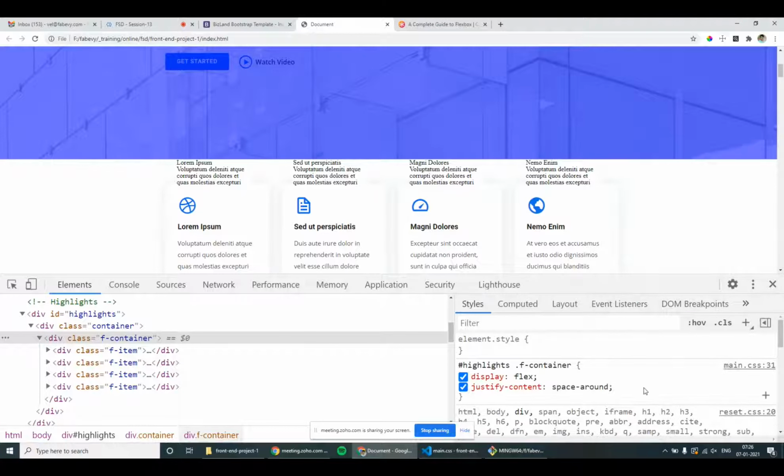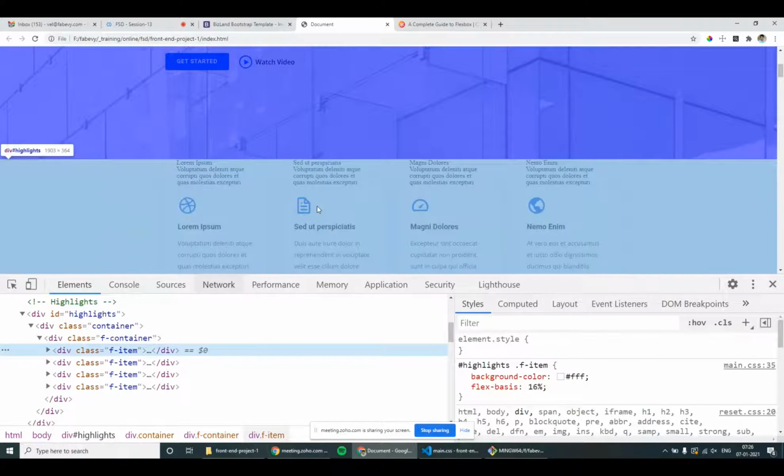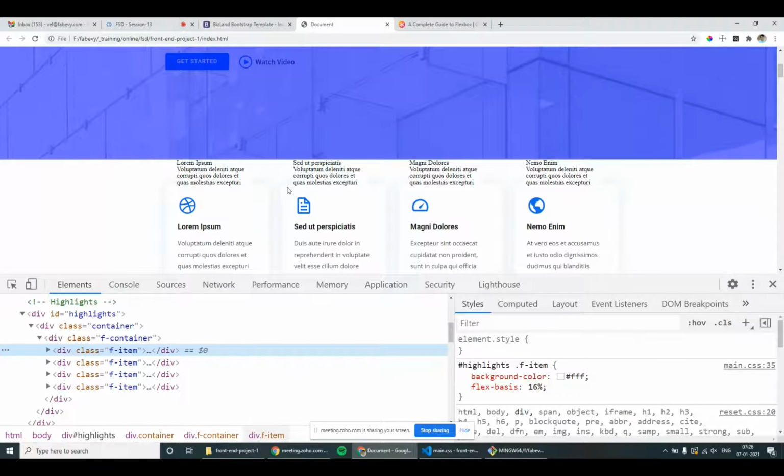Space around. That's it. So now we have got a decent spacing, but the problem is it's not 100% accurate.